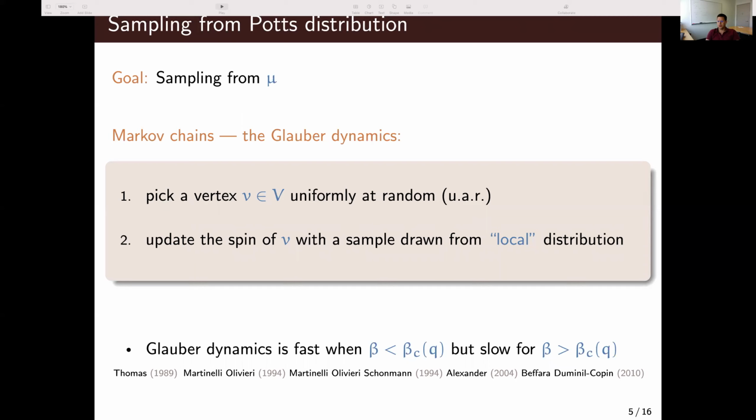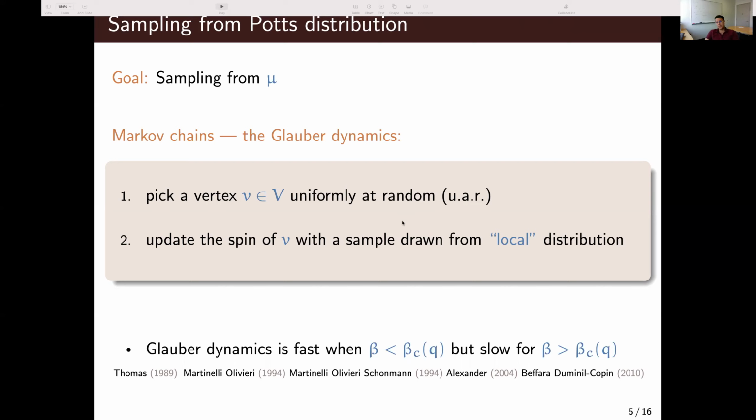And the most simple Markov chain is the Glauber dynamics, right? In each step it will pick a random vertex, and then it will update the spin at that vertex, or the color at that vertex, according to some local rule. By some local rule, it means that it will look at the spin configurations of its neighbors, for example, and make a choice on the probability of being one color or another. There are different ways in which we could define these local rules, but in general, all of them are within the same class of Glauber dynamics.